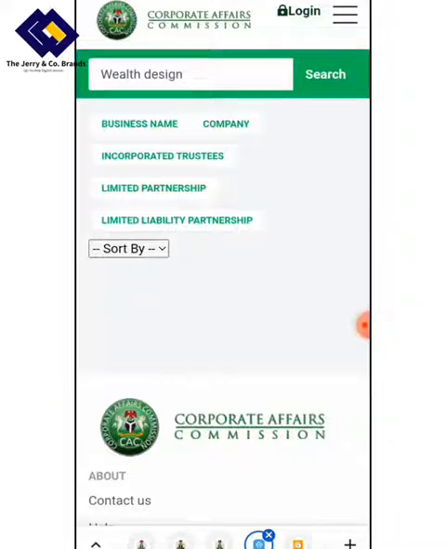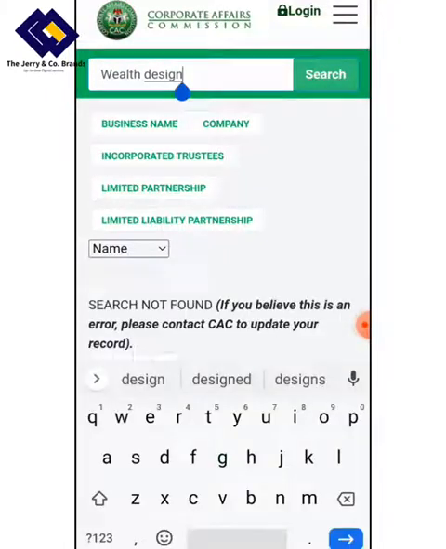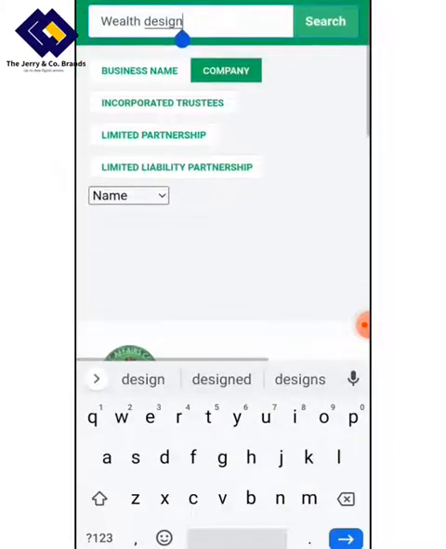So my mind was at rest that the name is not available. But the point is, before you make a search, you can see that it's saying there's nothing like words design.